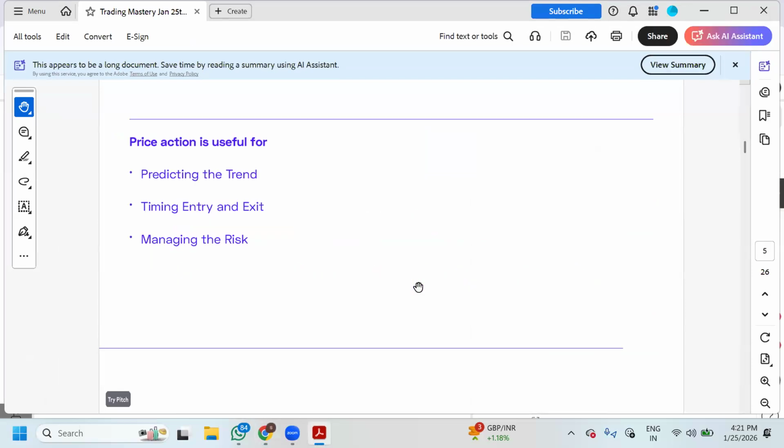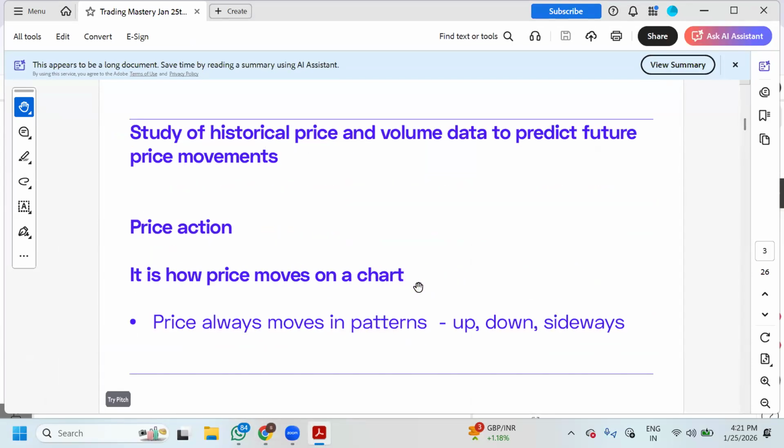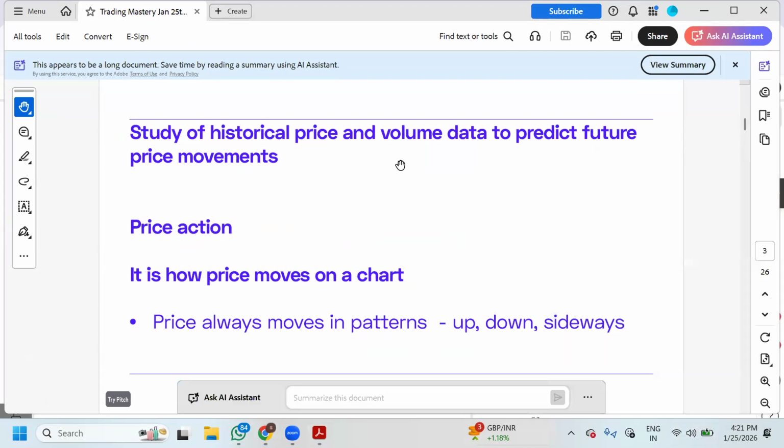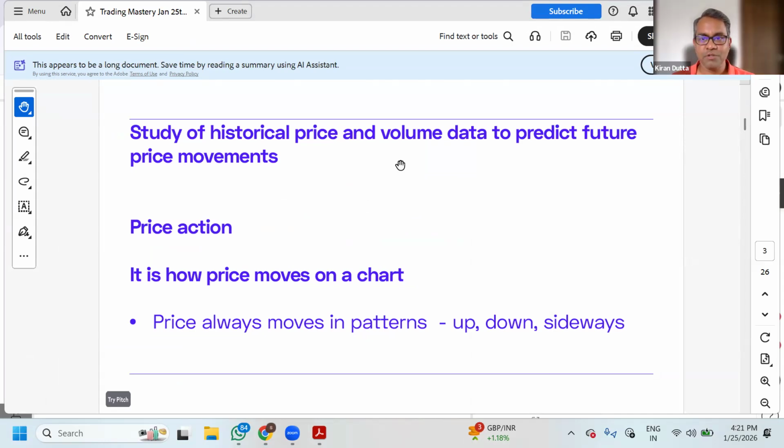Just trying to understand deeper. See, whatever you said is like human behavior tries to go up slowly. I mean, they try to buy slowly, but when it falls, they'll sell very easily. This is what you wanted to convey, right? Correct. So primarily what I'm saying is human behavior is the same across generations, which is what is reflecting on the chart. And by understanding and reading the charts, we can replicate a similar set of behavior. So in a nutshell, that's it.